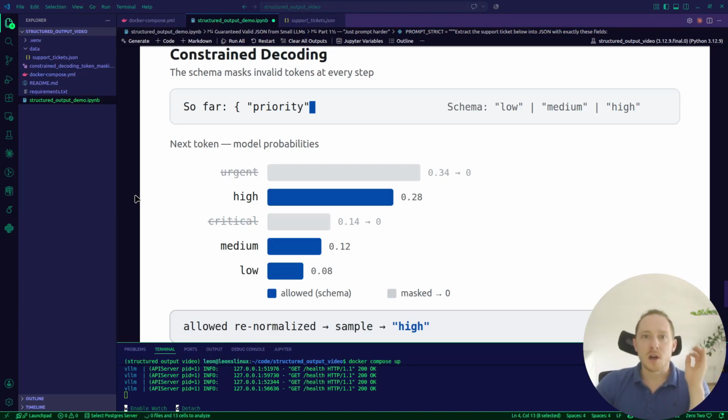Welcome. In this video, I want to present to you how you can get 100% valid JSON outputs when working with LLMs and use it for different use cases like classification, where you want to be sure that the LLM is not hallucinating any class. You can use it to extract values from invoices, and generally every time you need some kind of structured JSON output. With this method, you get 100% guaranteed JSON.